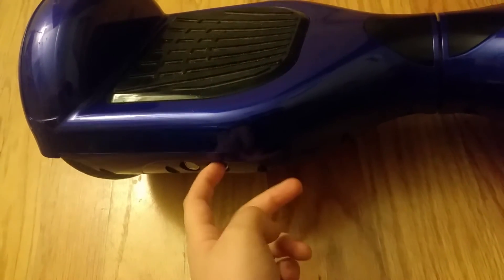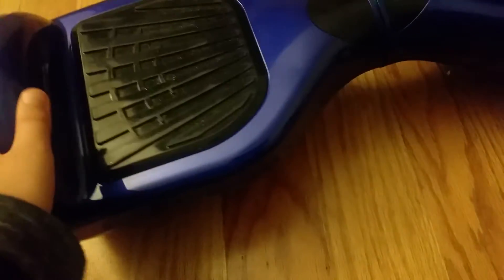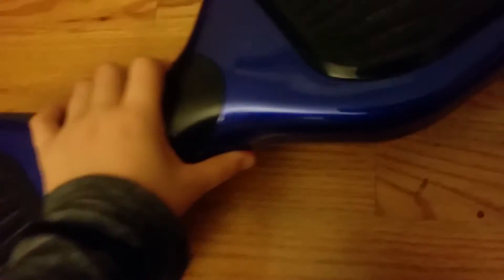On this side, here's the charger. Here's the charger cord, and here's the button you press to turn that on and off. If we keep spinning it, as you can see. A very cool feature about this Toyota wheel is it never catches on fire. We use a very special battery that's not cheap, so the thing can never explode.